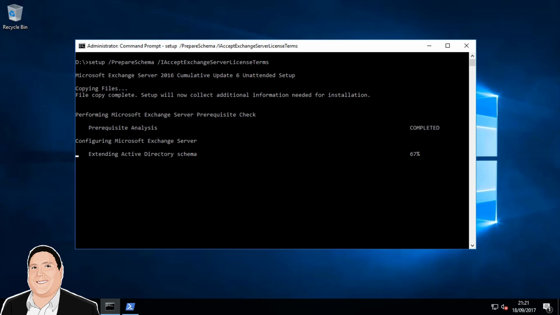If you've already got Exchange installed, that schema will just be extended to get the newer attribute required. Just to point out, most CUs for Exchange 2016 and 2013 don't come with schema upgrades, but those that do, they will tell you in their release notes.